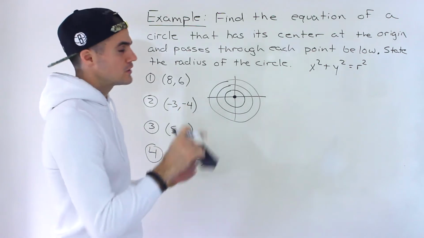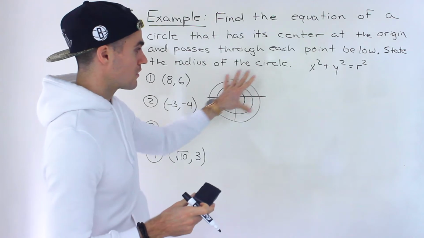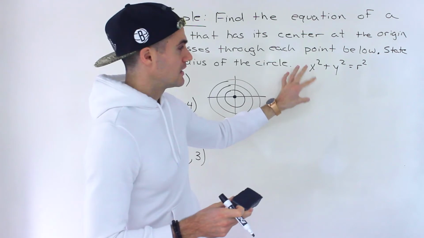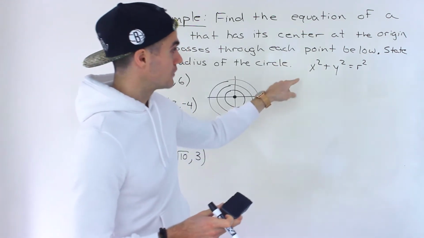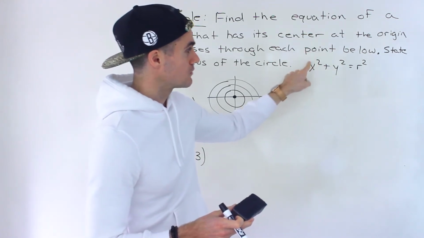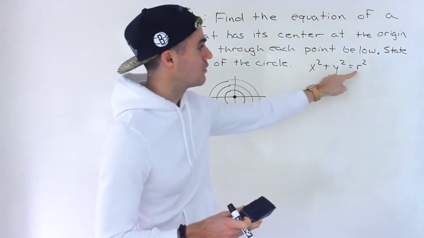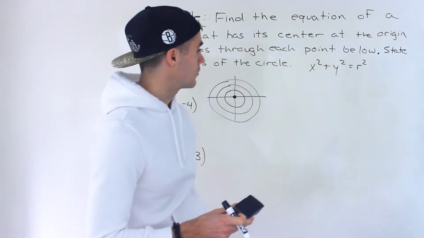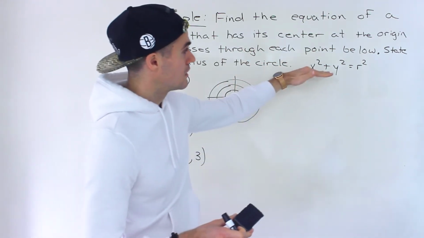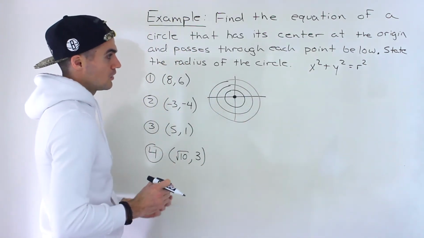Now we will go through videos in the future where the center of the circle is somewhere other than the origin, and then that means that this left side here is going to be in a different format. You're going to have like x minus 1 squared, for example, plus y plus 3 squared, right? This left side is going to be different. There's going to be more going on here, while this is still going to stay the same. This is still going to be the radius squared. But whenever it's centered at the origin, or centered at 0 and 0, this is the general format that it's in, and that's what we're going to be using for all of these.